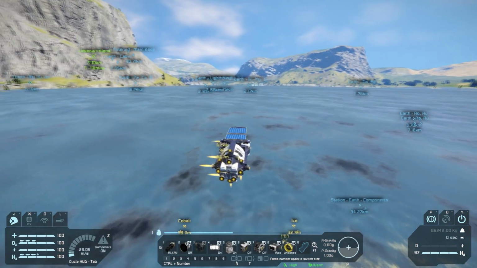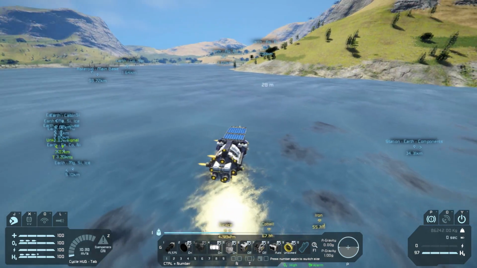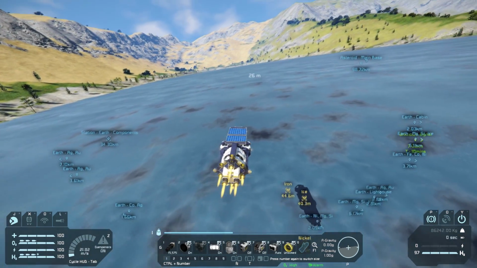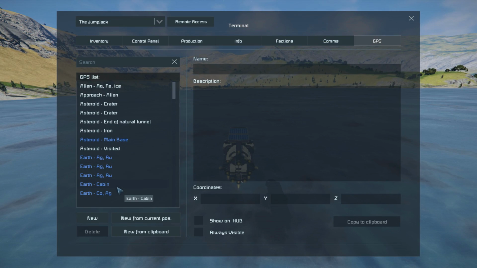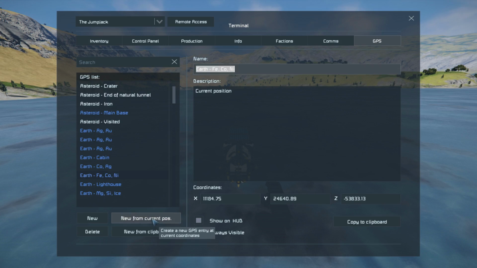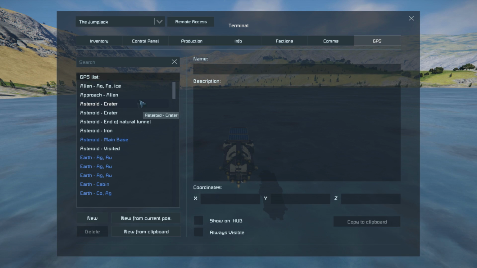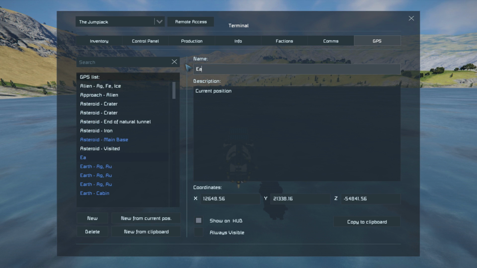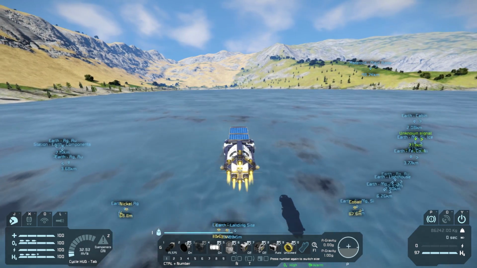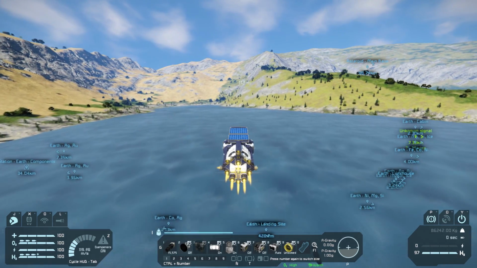Oh my god, can this game be any nicer to me? There is an iron, cobalt, nickel deposit right below this thing here. Oh, this is perfect. Absolutely wonderful. Earth, iron, cobalt, nickel. Copy that, new from current position, and paste that in. And this will be the landing point. Landing site. Excellent. That's where I want to come down and land with the field base when I bring it over here.